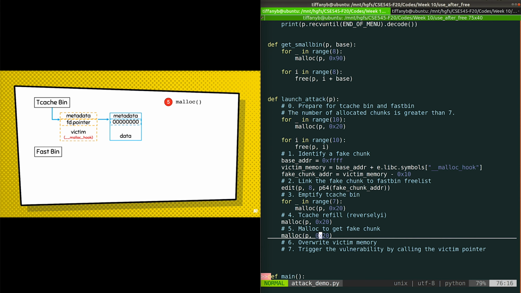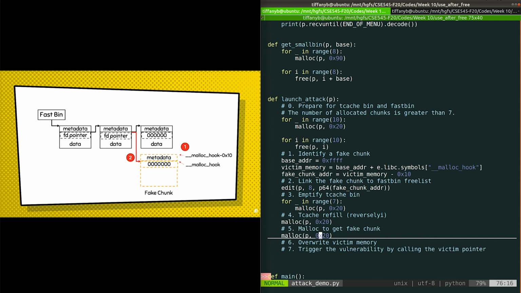We can resolve this issue by linking the victim chunk to another place. So instead of linking the fake chunk to the second chunk, we're going to change that to link to the first chunk in Fastbin.